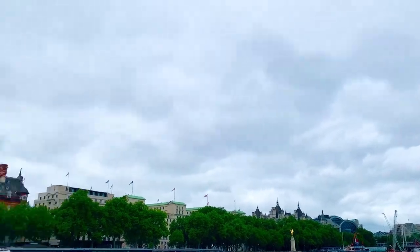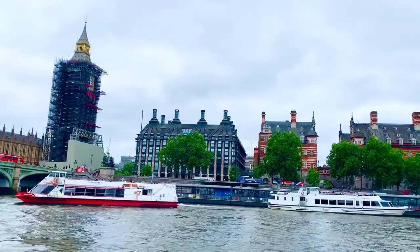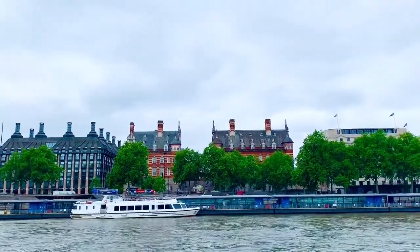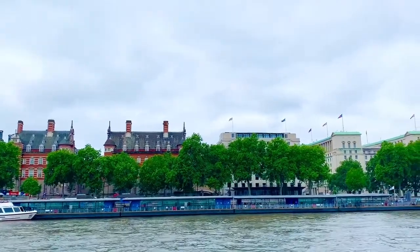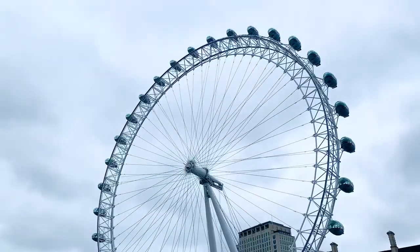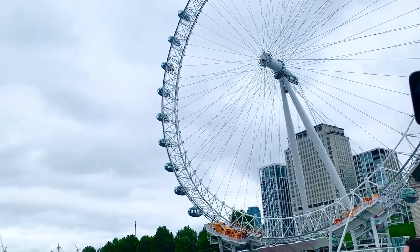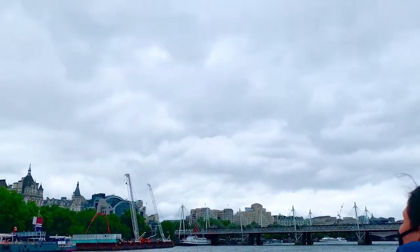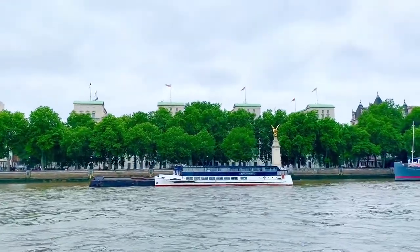Over on the left you've got this great big building with the white stripes — that is Old Scotland Yard, home to the Metropolitan Police Force. Next to it is the white building — New Scotland Yard. The big tree in between the two buildings with branches coming from it? That's Special Branch. They've got a lot of evidence inside Old Scotland Yard, most famously from the unsolved Jack the Ripper case — a serial killer in 1888. Jack caused the 'Autumn of Terror' in the district of Whitechapel in London's East End. He was never caught and we never know who Jack the Ripper was. He claimed five canonical victims — it could have been more, could have been less.